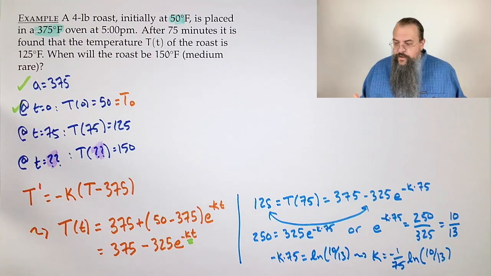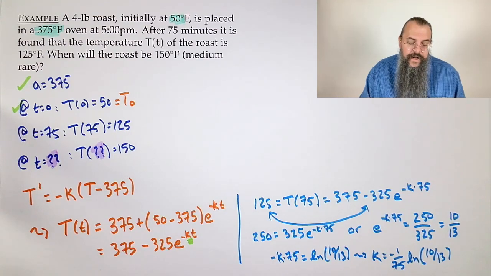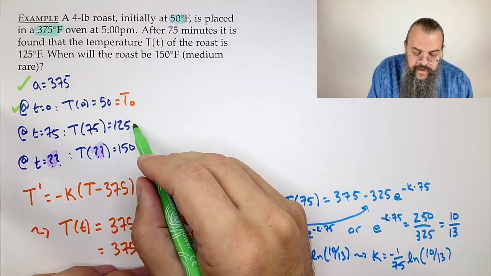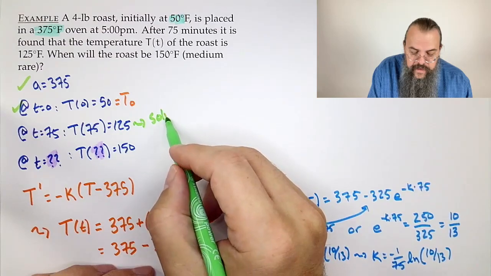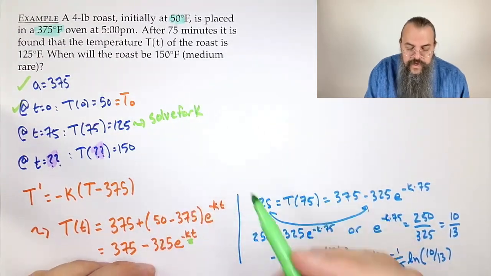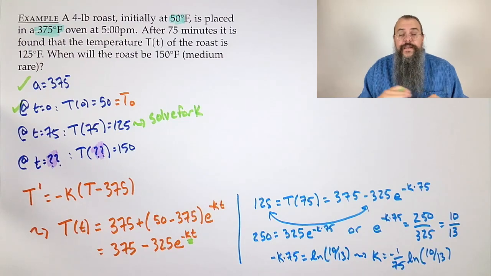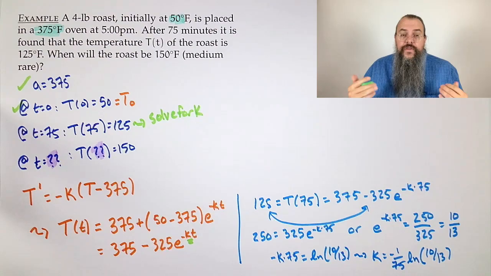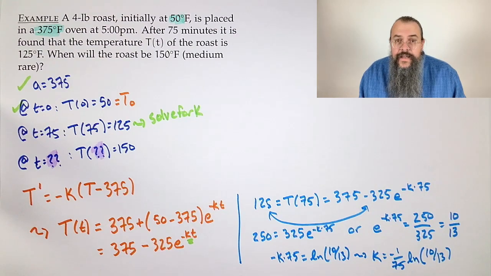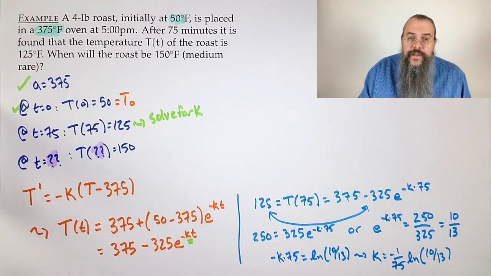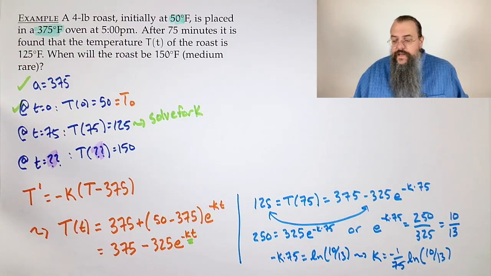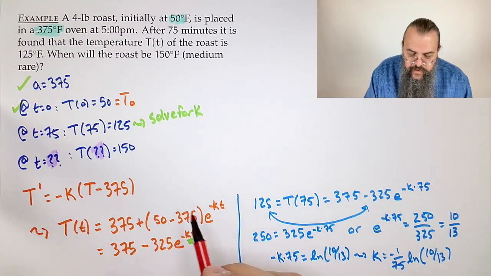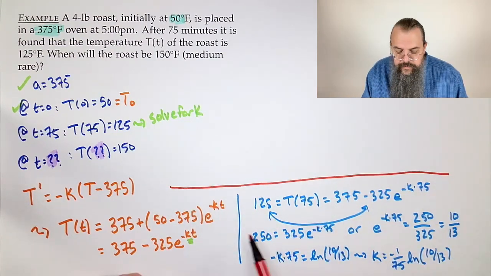All right, so what's happened here? We said, aha, this additional information at a different time, this part we were able to solve for k. So now we're like, well, perfect. We have a complete expression. We can tell our temperature at any given time. So given that, we can say, well, hey, now let's set our temperature to 150 and figure out, well, what time does that correspond with? So here's the last part.